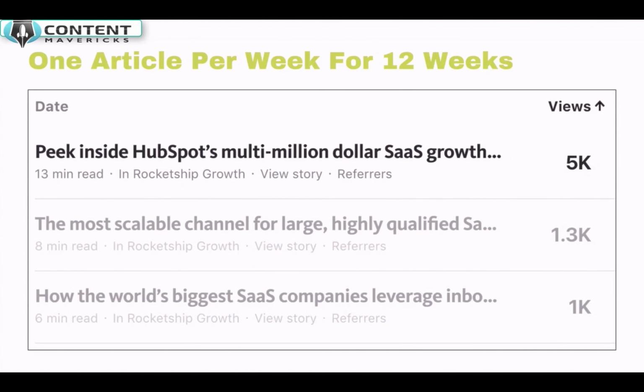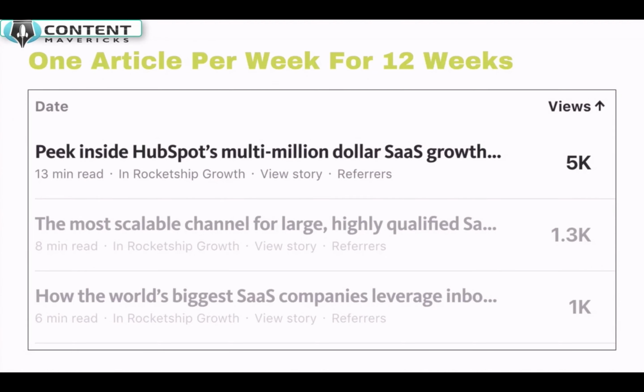So when I first started content marketing, my goal was to write 1 article per week for 12 weeks to see how it would go. I'm a big perfectionist, so instead of building a WordPress blog and getting distracted with the theme, layout, and plugins, I got started quickly by creating a publication on Medium with a custom domain name.